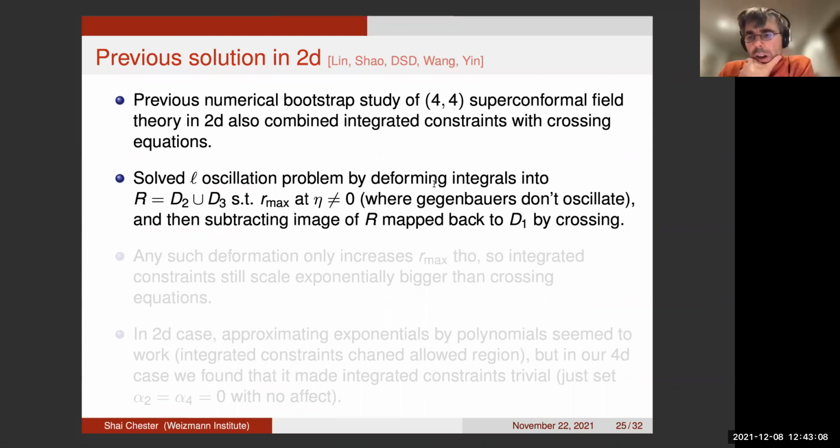Hi, Shai, I'm sorry. I don't remember how they did this, but at this point, the way you presented, I'm confused, because if you show that E2 of G delta L oscillates in spin, whatever you do, you can slice and dice the regions whenever you want, but in the end, you still compute E2 of G delta L, and it will have to oscillate in spin. So how can you solve this problem by slicing and dicing?